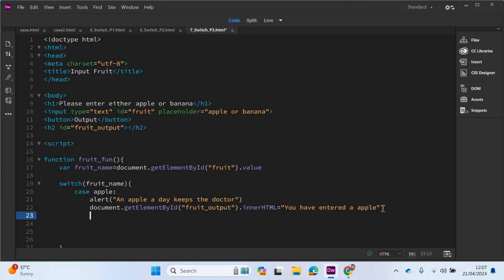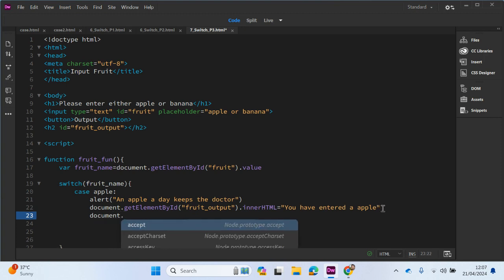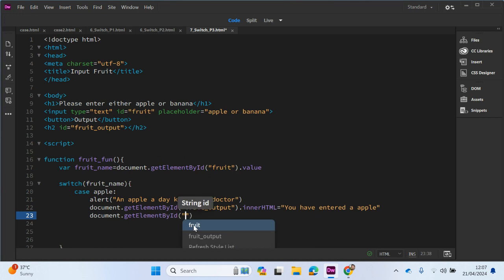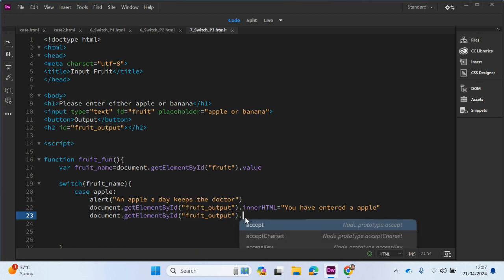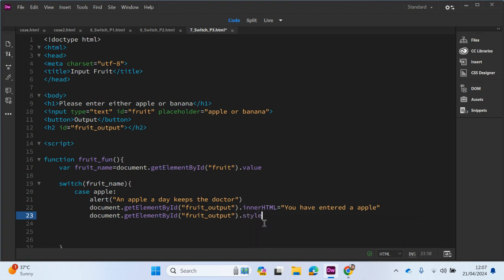Okay, and then let's format this text. A document get elements by ID, open the brackets, fruit output. This time we're going to type in style dot color, and make sure it's an American spelling, and we can make it red.